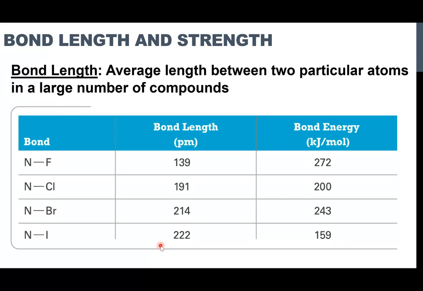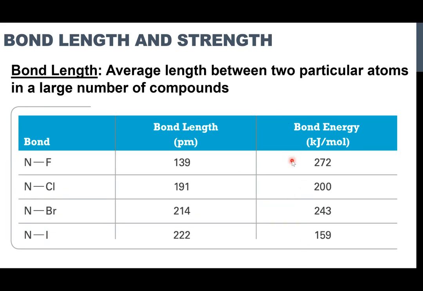Because what happens to the atoms? Yeah, they get bigger. So fluorine is the smallest. Iodine is bigger. So as we move down that family, the atoms get bigger and bigger and bigger. So adding energy levels, right? The valence electrons get further away from the nucleus. So if we're looking at the distance between the nucleus of a small nitrogen and the nucleus of a small fluorine, that would be pretty close together. And if we're looking at the nucleus of the small nitrogen and the nucleus of a big iodine, of course, those are going to be further away from each other.